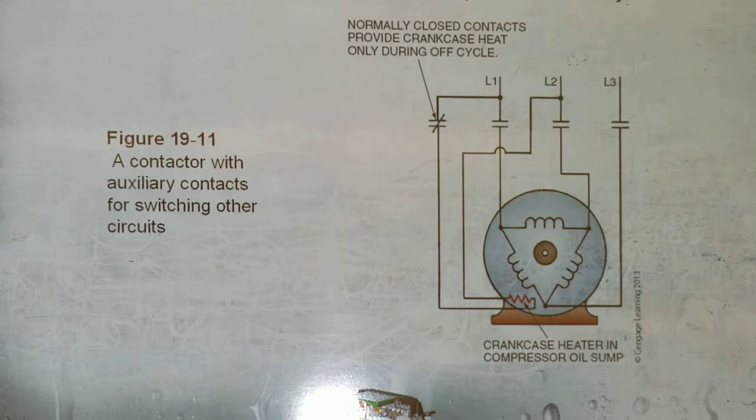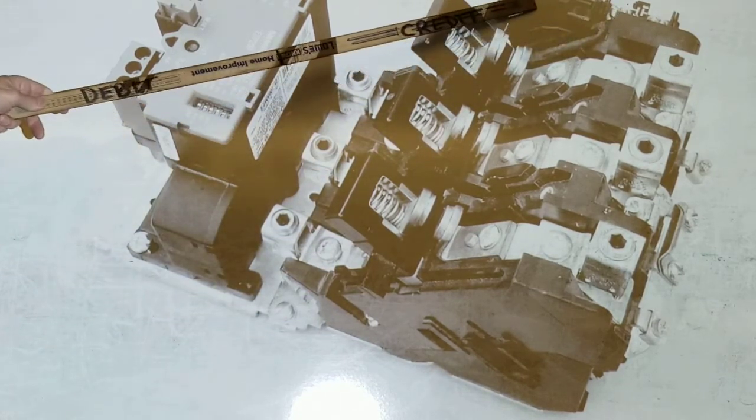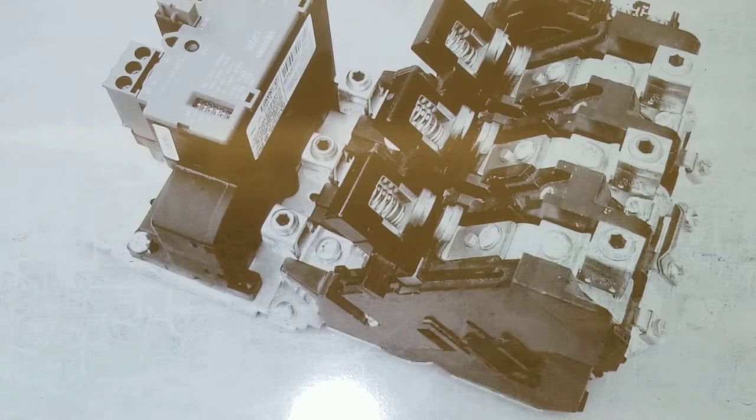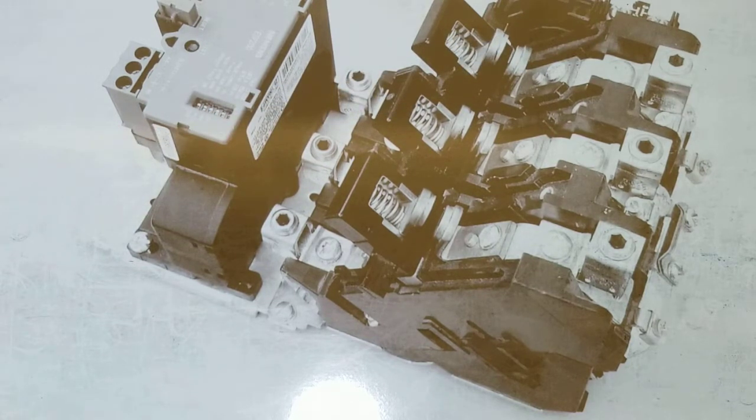Wowzers. You guys know what that is, don't you? It's the starter. The starter here has an auxiliary contact right here. Bet you didn't know that. You didn't notice that when you were looking at it? It's called an aux contact. You can barely even see it, black on black. This is a starter because it has an overload on it. Otherwise, if it didn't have this, it would just be a big contactor.